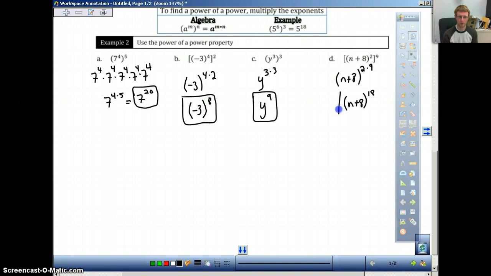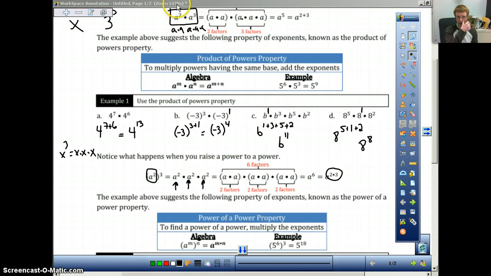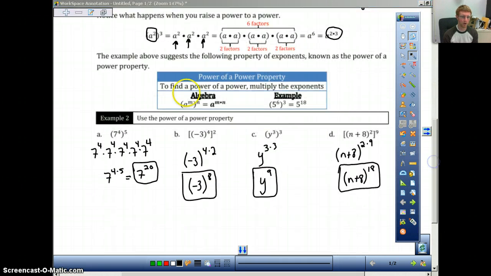And those are the two main properties that we're dealing with in this section. You need to know the difference between these two. One, we're just simply adding our exponents. That's where we have the same base that we're multiplying. Again, a squared times a to the 3rd is 5 total a's. That's adding. But when we have a power to a power, we're writing whatever we have inside that parentheses the number of times on the outside, which makes it a multiplication problem. So it is important for you to know the difference between these two properties and making sure that you don't confuse them and multiply in one and add in the other when you're supposed to be doing adding in one and multiplying in the other.